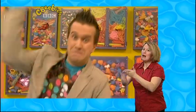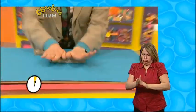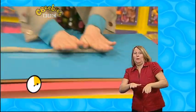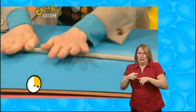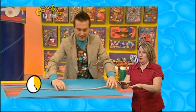Start the clock! Right, get a lump of clay and start rolling it into a long sausage shape. Be as quick as you can, but as careful as you can too, because you don't want the clay to break. Hurry up! I'm going as quick as I can. Don't put me off, I'm on a roll. There we go. Right, this looks quite good.